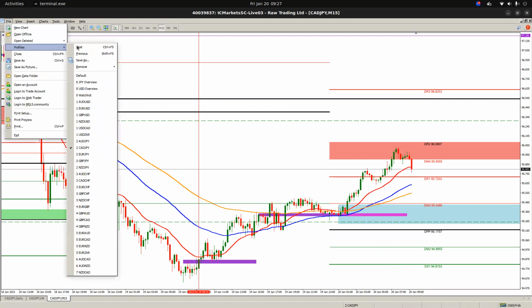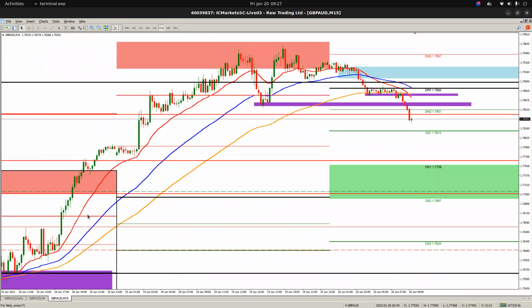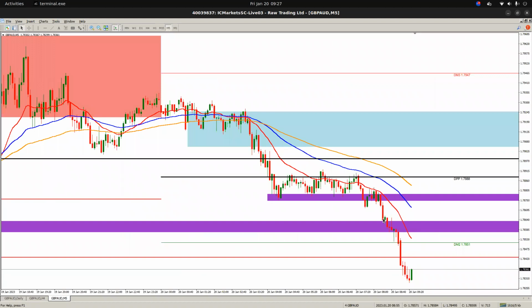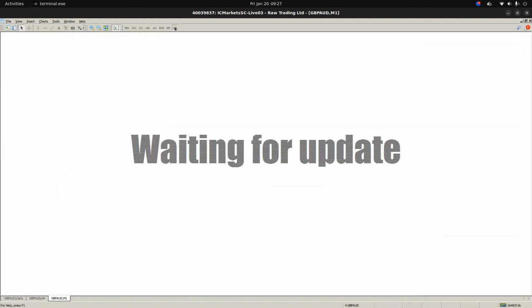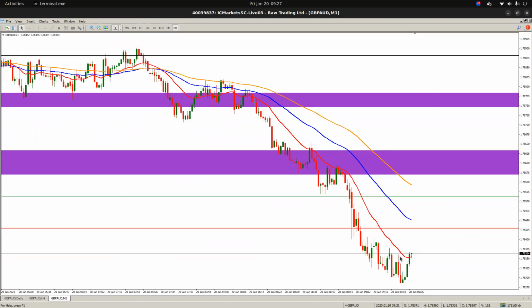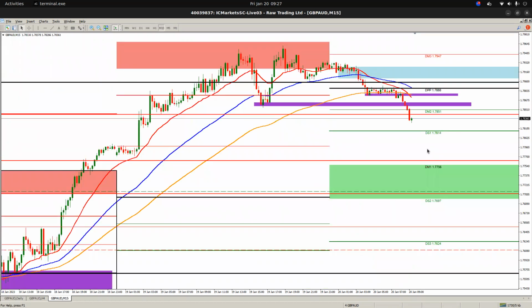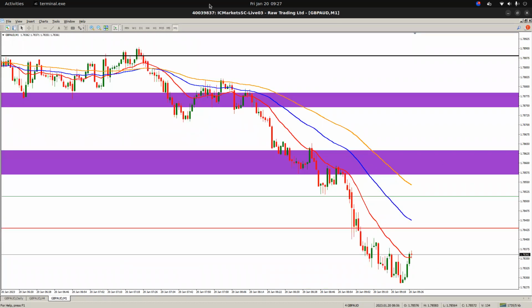So going back into our pound Aussie, I believe that's the pair that we were on. Yeah. So pound Aussie, what do you do? Let's say you come up to this resistance here or resistance there, jump into an M5 and then look to the M5 and say, have you got any indication of bullishness? Okay. And then go into the M1, any case of bullishness, right? So when price closes at the 15-minute 21, it'll be one of these moving averages. I think it'll be this one over here, closer to the resistance. Just look to see that price made a lower low, lower high on the M1 time frame and then take it like that. Okay. So you get to resistance M15, verify tactics M1.